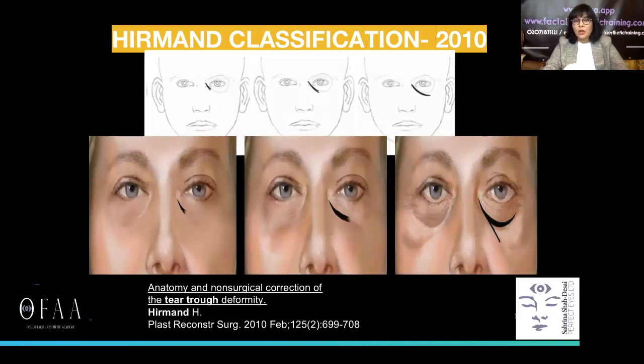Of course, it's also very important when you in your head start classifying this. Over the last 10 years, I've used the Hermann classification continuously in my clinic, and I find it a very useful classification so that I'm aware of the quantity of filler that I need to be injecting. And I'm also able to talk to the patient about this and show them how extensive their tear trough is. It extends beyond the actual tear trough groove into the palpebromalar groove, into the cheek, and therefore they need those areas corrected or addressed first.